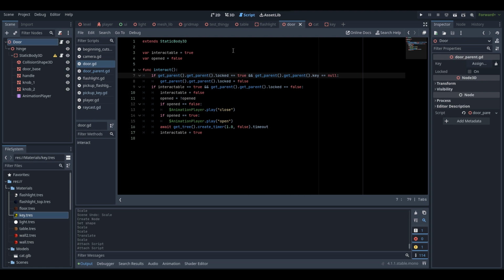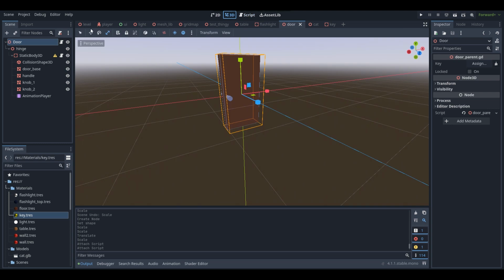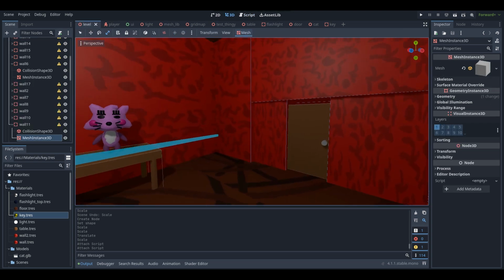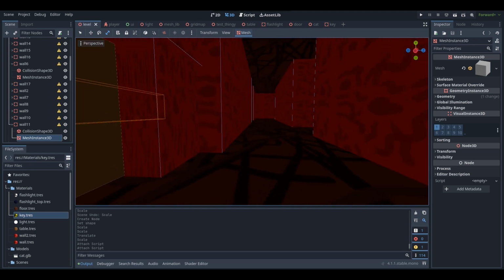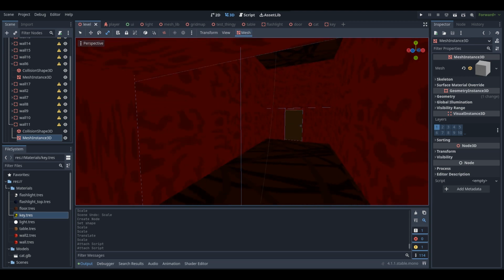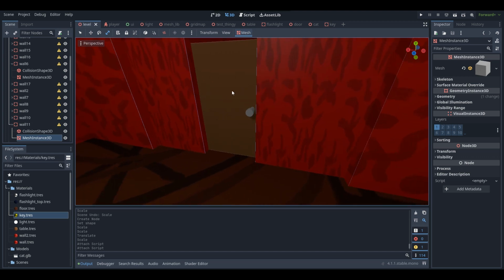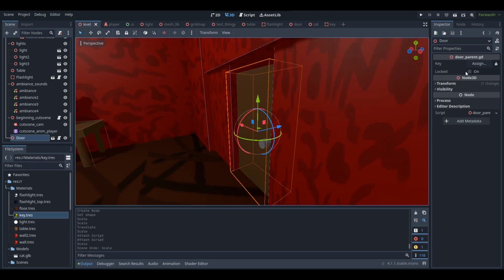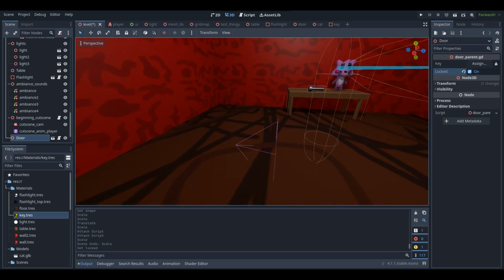So now here is what we're going to do. I'm going to go into our main level, and we're going to drag the key somewhere into the level. I'll use this first main door here as an example. I'm going to make this locked. I'm going to lock this door.